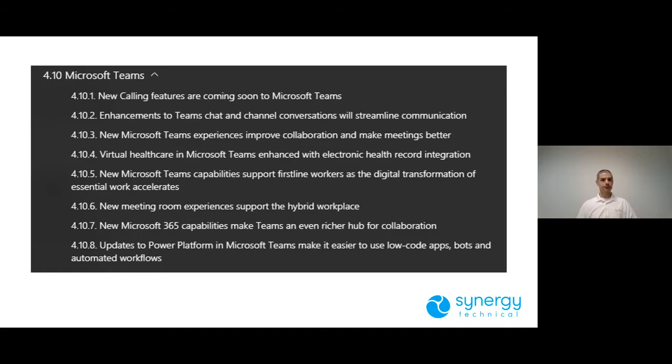So again, most of what was announced at Ignite around productivity was Teams. In fact, they published an Ignite Book of News. You can go and Bing that Ignite Book of News. You can Google it too. It works just fine. And actually, you'll see that the largest subsection of announcements was all around Teams. We're not going to exhaust this slide as we go through, so I'm not going to speak to what's on here, but there's a whole lot, and it is a much larger list than what you'll see in any other product space.